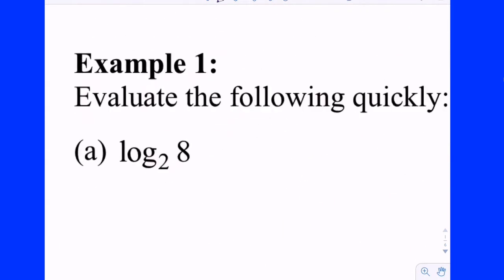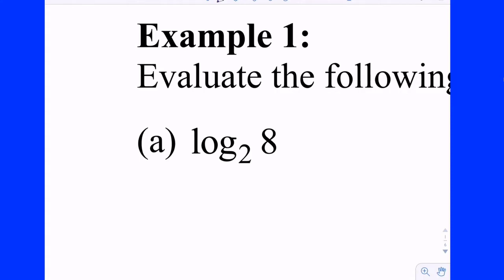Let's work an example here real quickly. Log base 2 of 8 is equal to some other number. Okay? So if you want to know what it's equal to, we'll put equal to. Now remember, the log is the exponent. So we're looking for the exponent to which we must raise the base of 2 to achieve our desired result of 8. In other words, 2 to what power is 8? 3. You're done. So log base 2 of 8 is also known as 3.